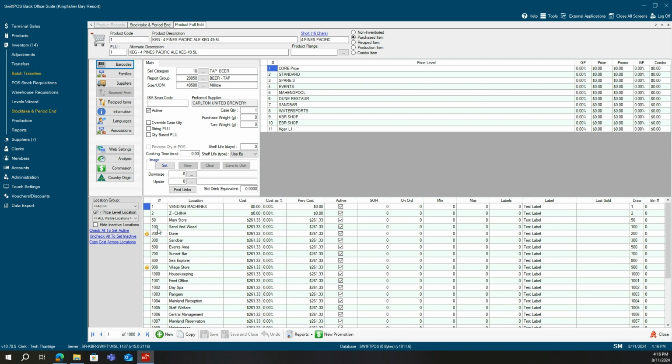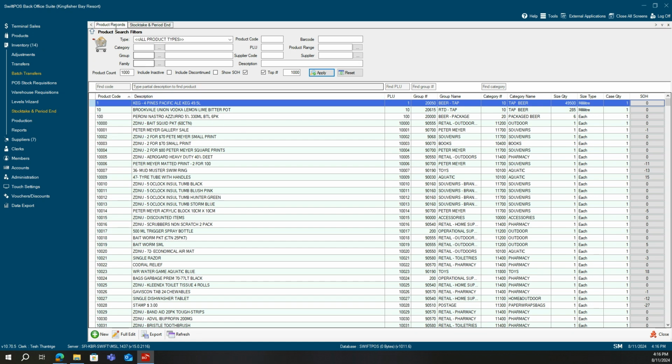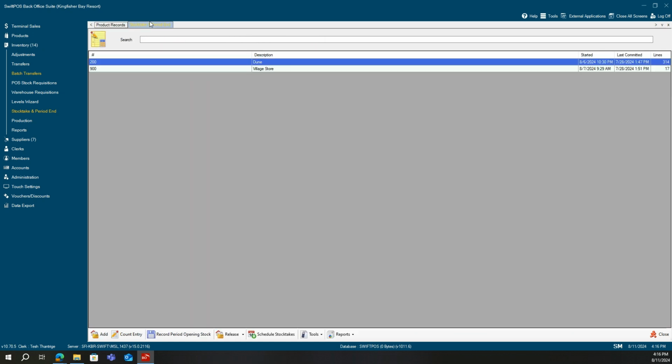Once you lock these, you can't do any adjustments or transfers. You can still do the transfers, but they do not change any stock on hand amounts until we open these locks. So let's go back to stock and period, and this one for the counting.